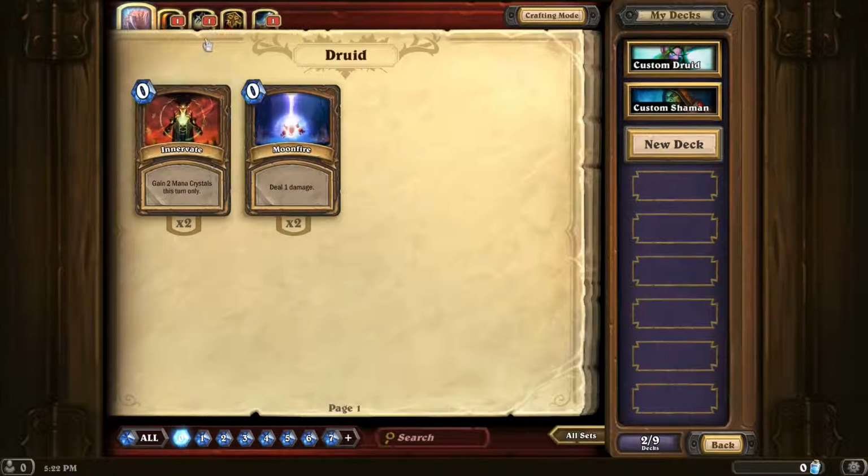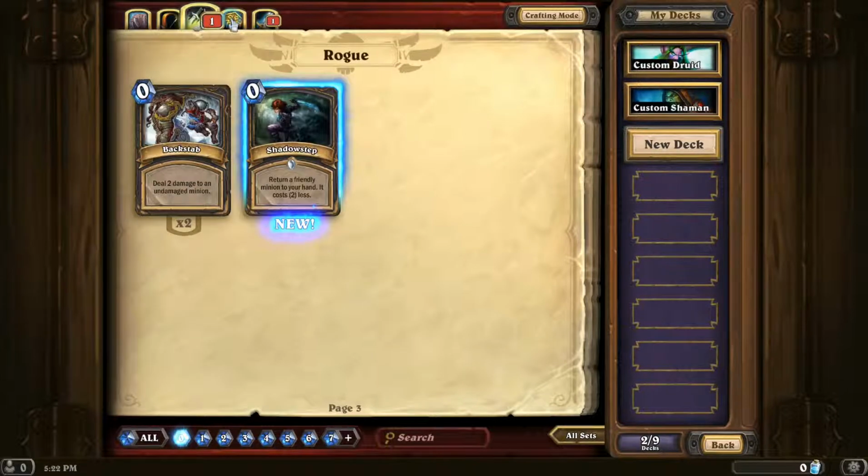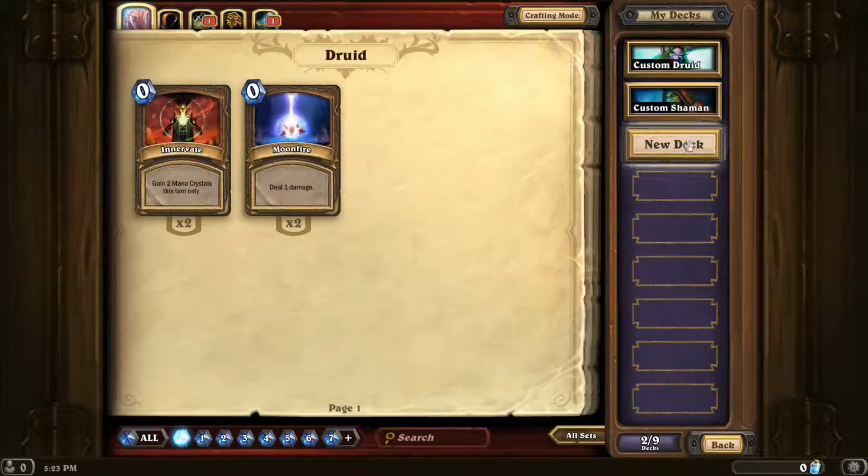If you're looking through your collections here, right now I'm on a Druid page. Then if I switch, now I'm on the Hunter page, the Rogue page, the Shaman page, the Warrior page. You're collecting for different packs of cards because there are different heroes in the game. They do have just plain normal cards.